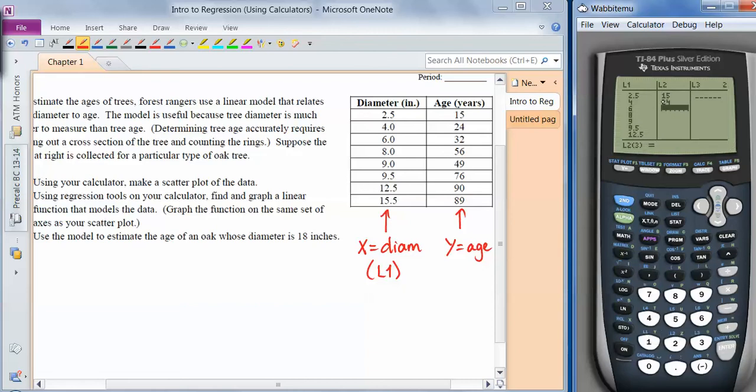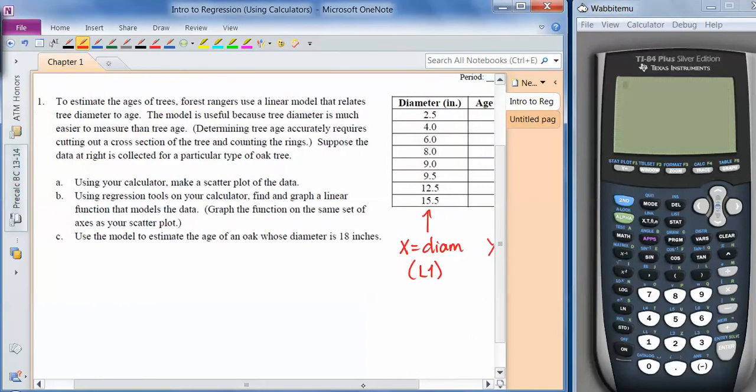And they have to match up the correct way because they're going to correspond to each other. 32, 56, 49, 76, 90, 89. Okay, there we go. If you don't have the same number here, then you missed one somewhere. So then none of this will work. All right. So the calculator has the data in it. So I'm going to second quit. Right, I'm back on the main screen. Well, I want to see that data.